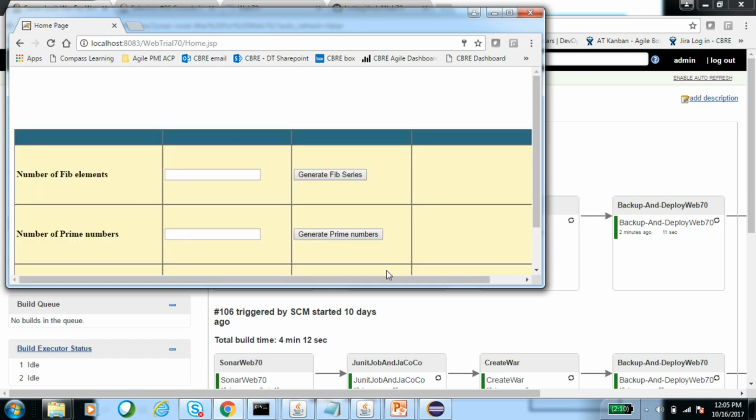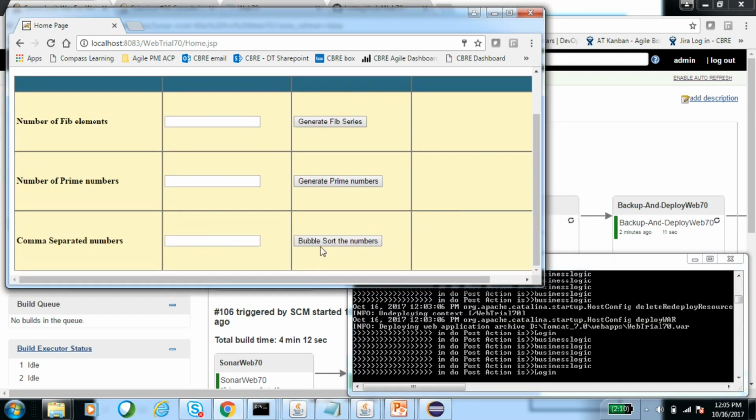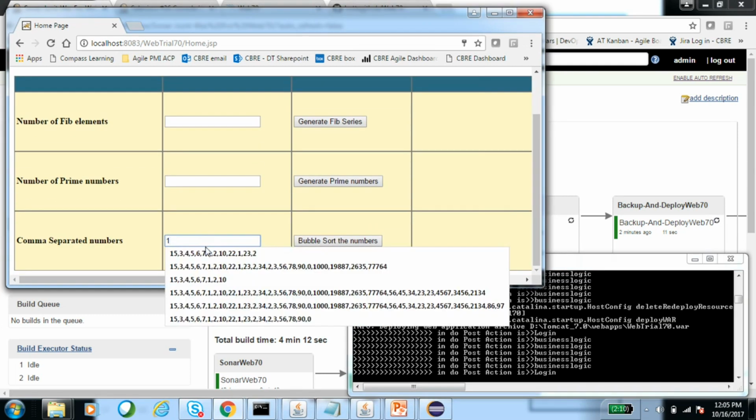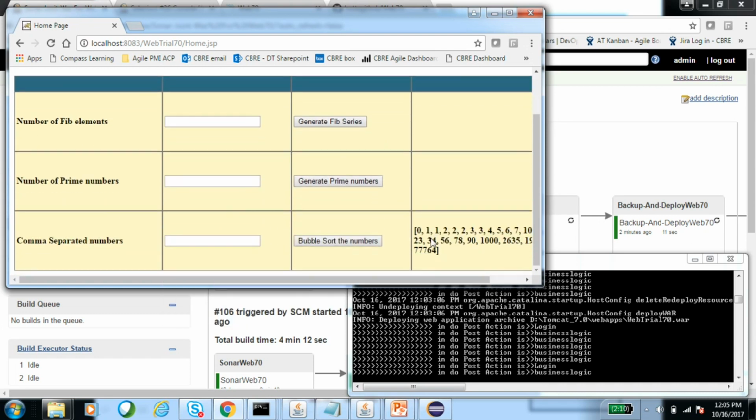Now you can see it doing the bubble sort. Now though my business logic has changed, instead of using selection sort for creating the ascending numbers, I'm using bubble sort. And since my JUnit is covering that logic, I'm not worried that I've regressed the system. That takes care of it.